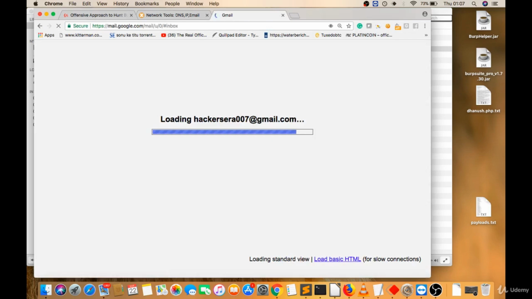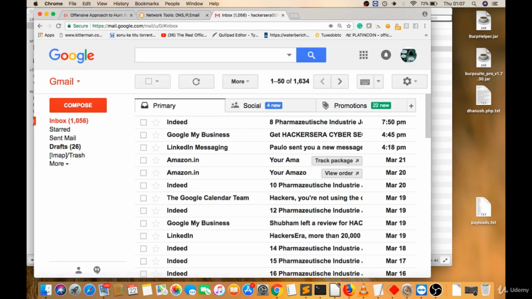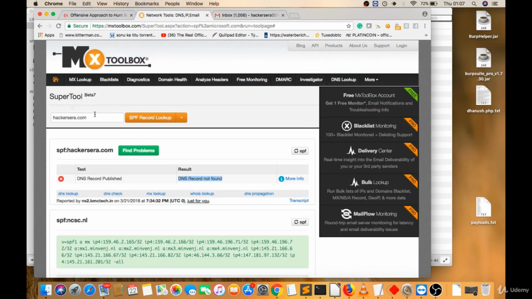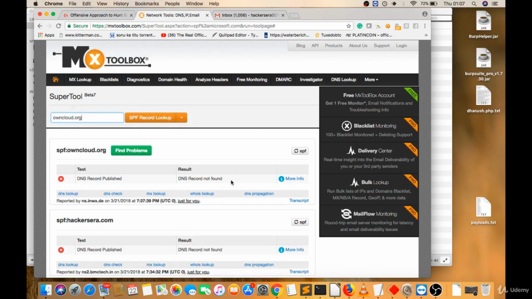See now, you will say that okay, this is your website, you can send mail from your own company. Let's try this with oncloud.org. I don't have access to this oncloud.org mail address.